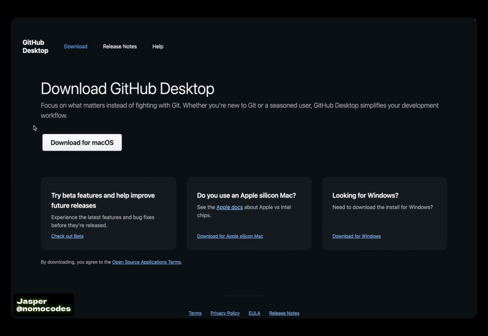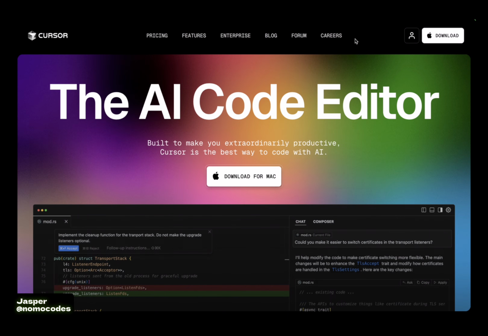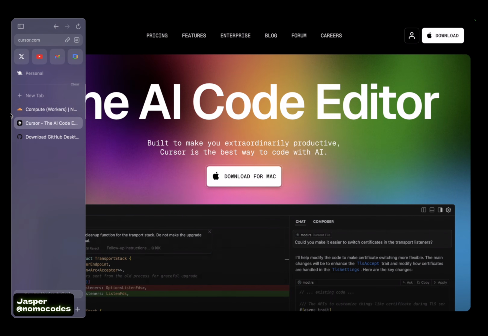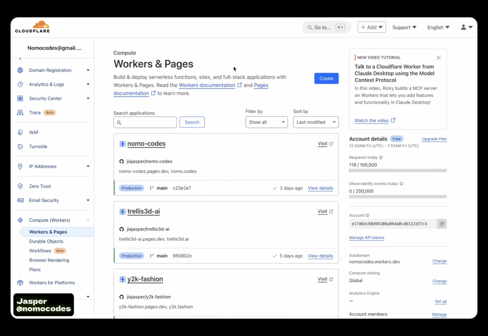And obviously what I do is with GitHub, I create one account, and I also use GitHub to log into my Cursor account. And with Cloudflare, where we use to host everything, you don't need a GitHub account. So you're not using a GitHub account to log in per se. You're using Google, Apple, or email to create a Cloudflare account.